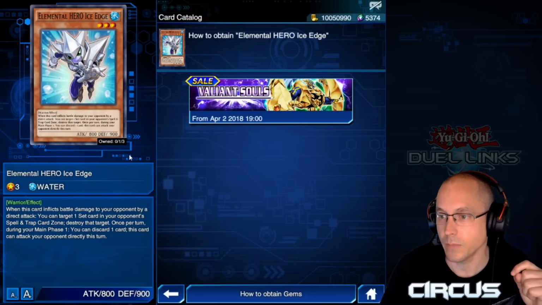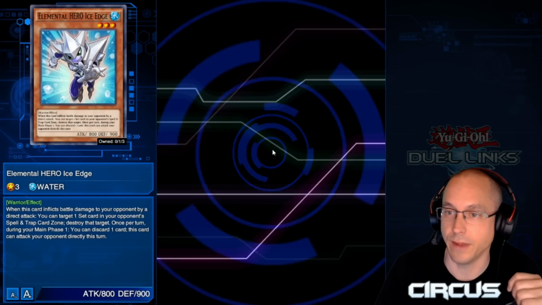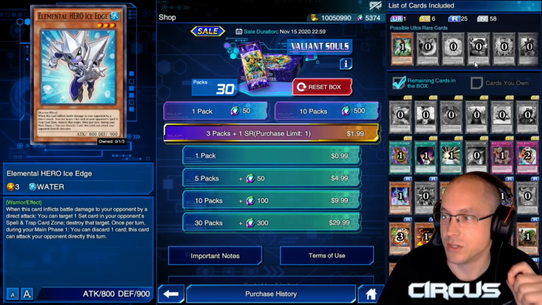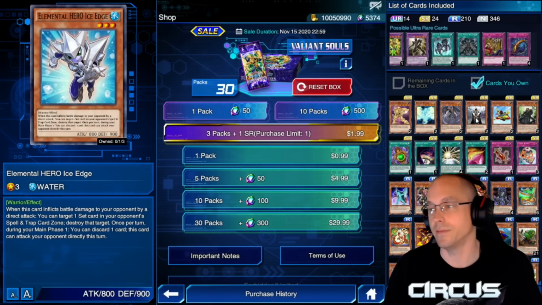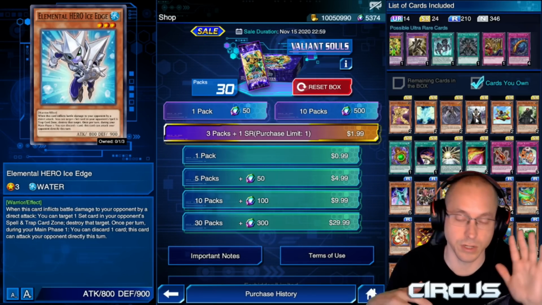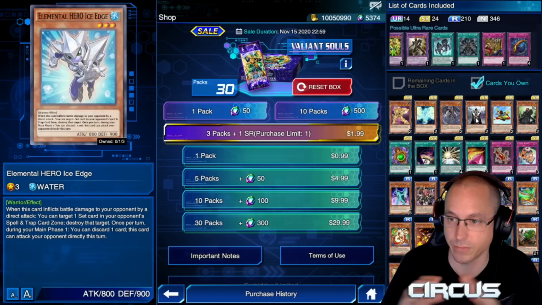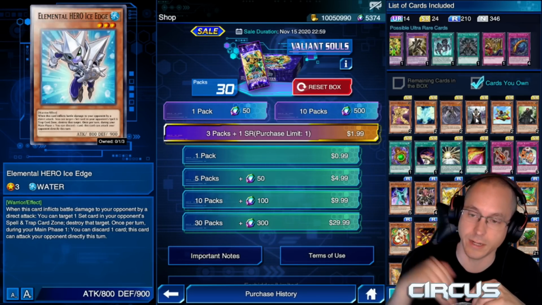Okay. This guy comes from a box called Valiant Souls. Now, what's cool in this Valiant Souls box is the reason we're doing this is because it has a staple card in it that we're after. And that's why we're going to advise you to take all your gems that you have left over. You're going to spend 500 to get that deck, the Destiny Hero Ruler deck. And then you're going to spend the rest of your gems going into this box.